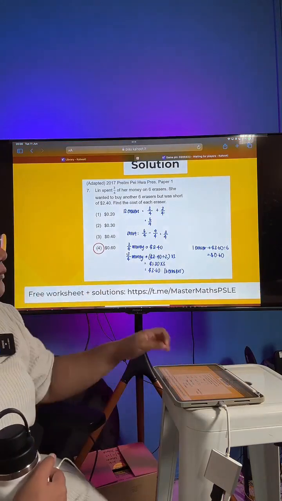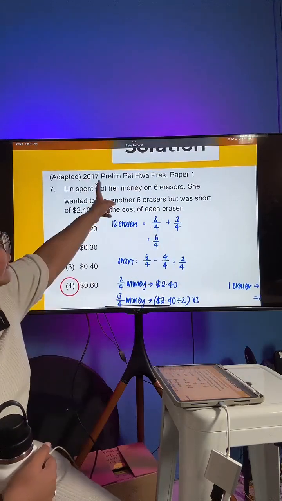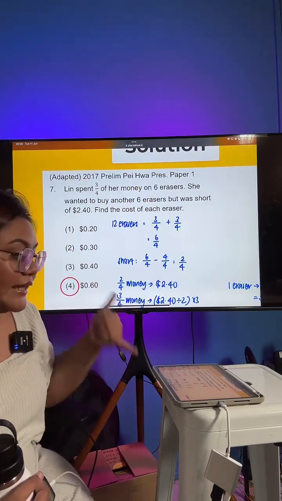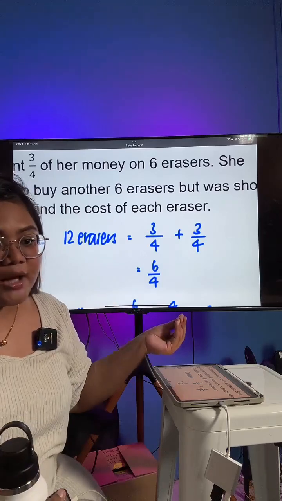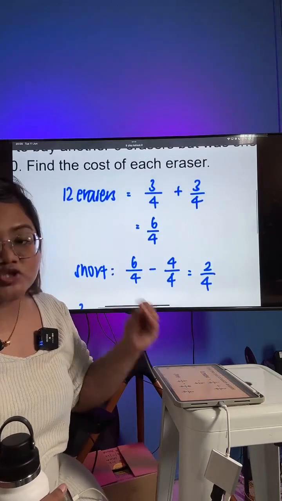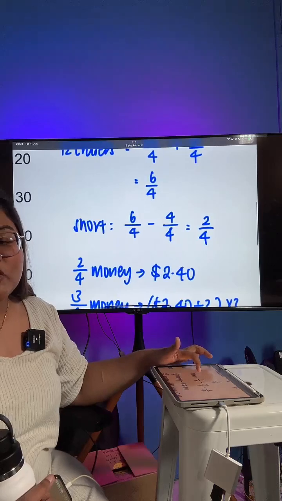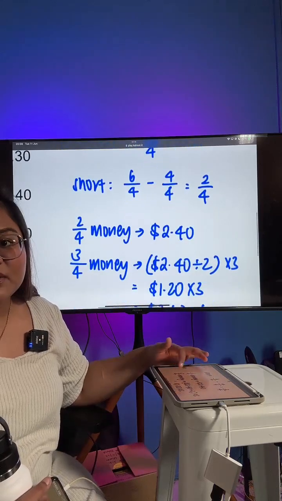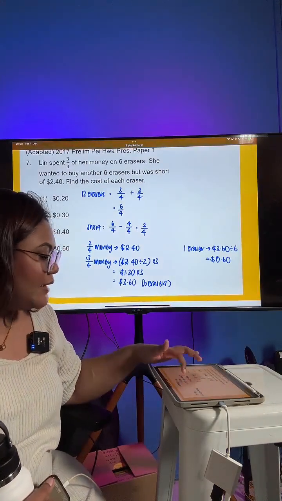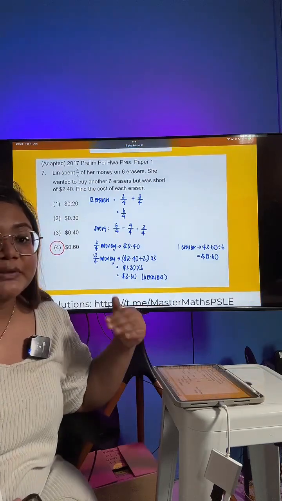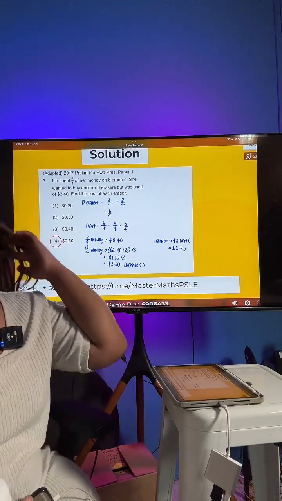I'm going to go through this one more time, okay? Now, if you want 12 erasers, she buy 3/4 is 6 erasers, right? So if I want another 6, I need another 3/4. So that's 6/4 of her money. But then I don't have 6/4. I only have 4/4, right? So the balance that I'm short of is 2/4. So 2/4 is your $2.40. So find how much is 3/4 because there is 6 erasers. Okay? Then from there, you can find 1 eraser. If you are from the foundation stream, this may be a little bit beyond you, but you can still listen and take note of how this is solved. Okay?